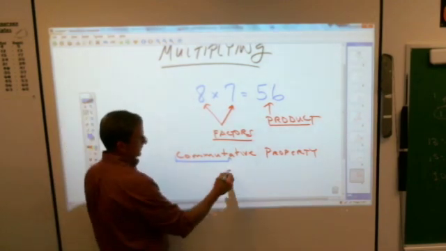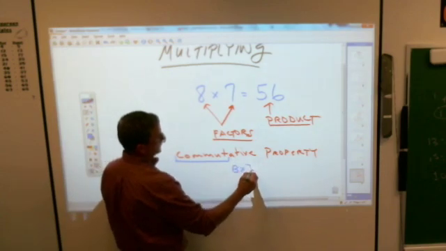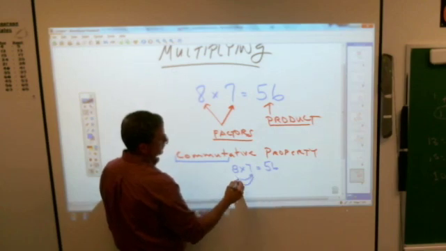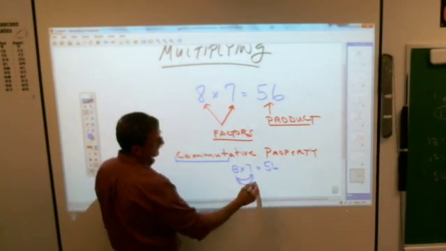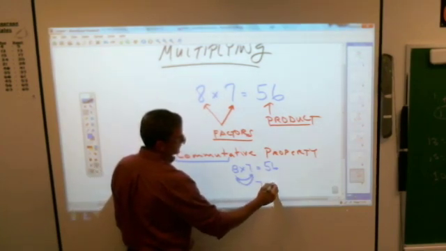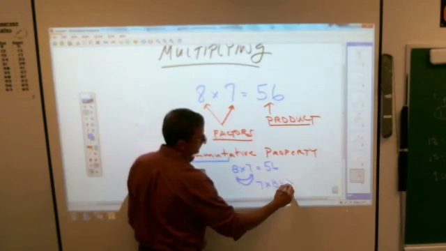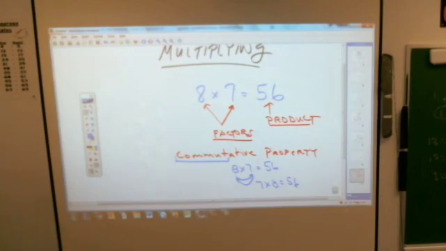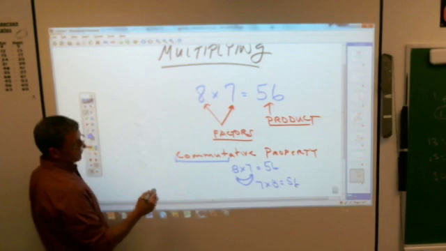Asim? Means you can switch the factors around and it'll still have the same answer. Yeah, Asim nailed it. Commutative property says that these numbers can commute or move around. 8 times 7 is 56, so is 7 times 8. It doesn't matter, they are equal. 7 times 8 equals 8 times 7. And I said it's important to remember that. We do it all the time, but we never think about it. But it is not true for division, right?